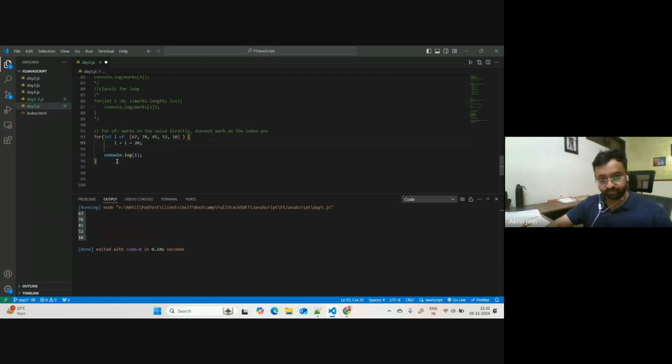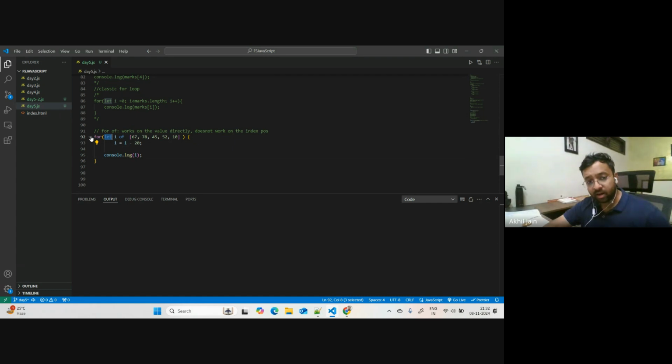Somehow I'm reinitializing the value and then consuming it. Because I use let, JavaScript will allow me to reinitialize the value of i.